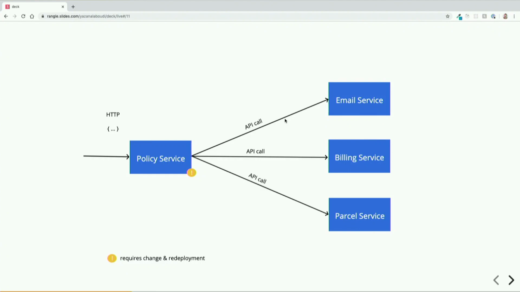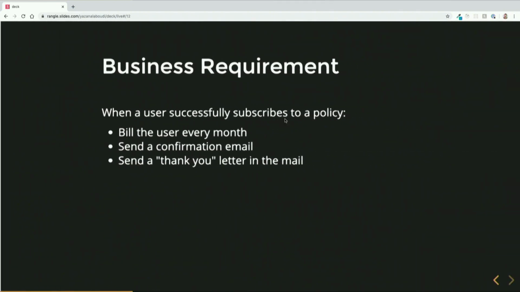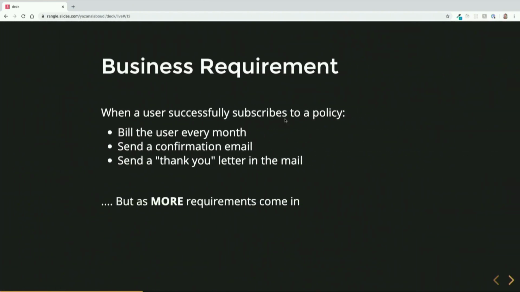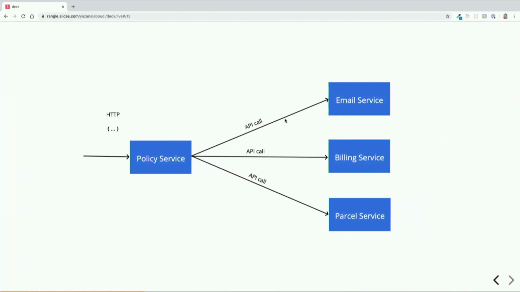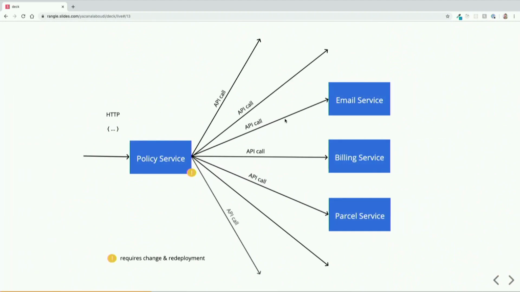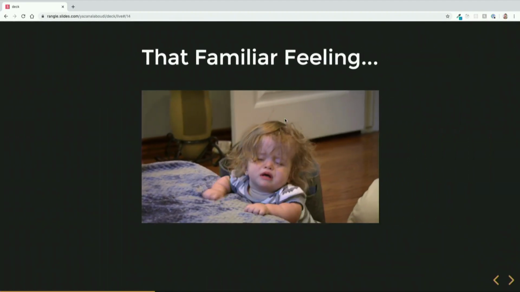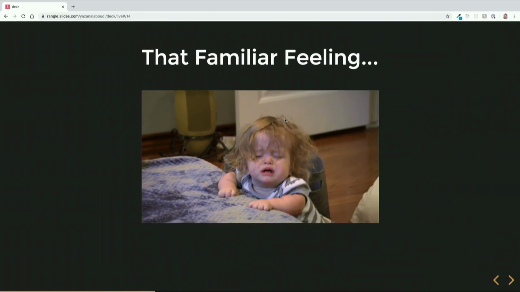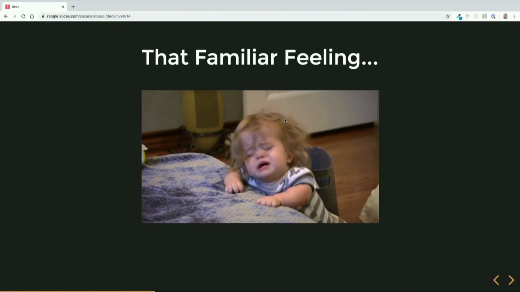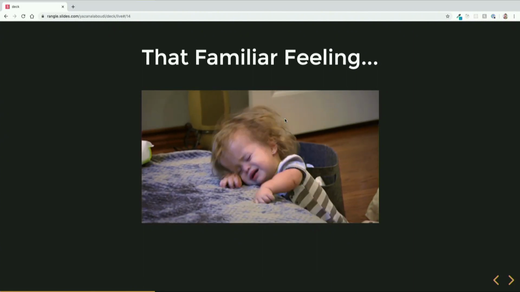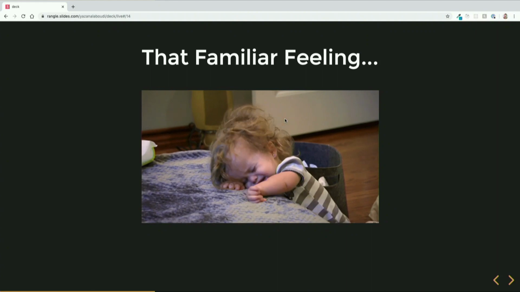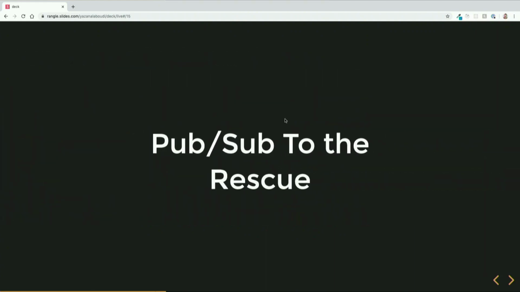So right now you're left with this. One HTTP call coming into the policy service, and all these other services get triggered through an API call. But the issue is, more will come in. What will end up happening is it will start looking like that, and this is basically one year in. It gets pretty bad from there. So now the question is, how did backend people really solve this? In microservices, they tended to go with an architectural style called pub/sub.